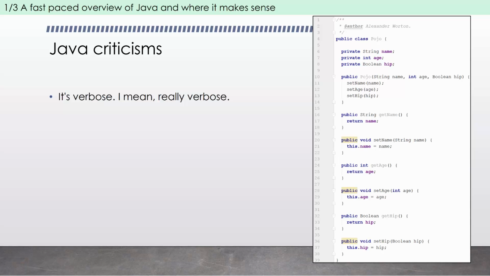The getters and the setters basically provide a decoupling between the internal operation, or the internal representation, and the public API, which allows you to vary the internal representation without touching the public API and without breaking code that is reliant upon that. For comparison, that's the same thing in Scala.